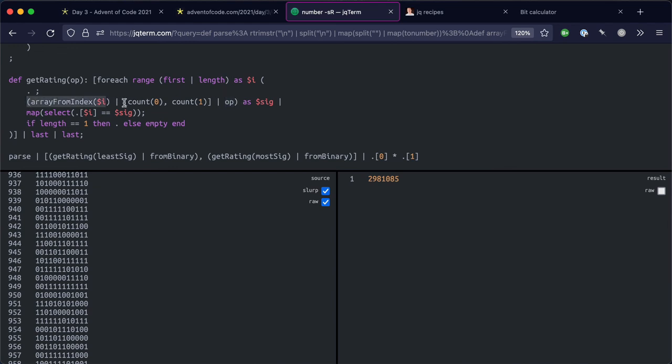So wrapping the whole thing in brackets keeps the scope, it doesn't affect the current context. Because if I didn't wrap it in brackets, it would switch the context from the full array to the result of the op, which would just mess up the whole thing. And empty is pretty cool because it's just a way of saying don't put an element in an array, or don't have an output, which is pretty handy.